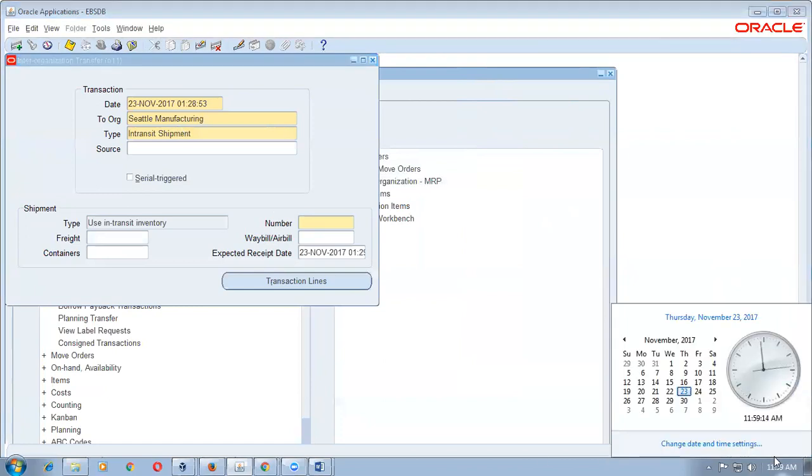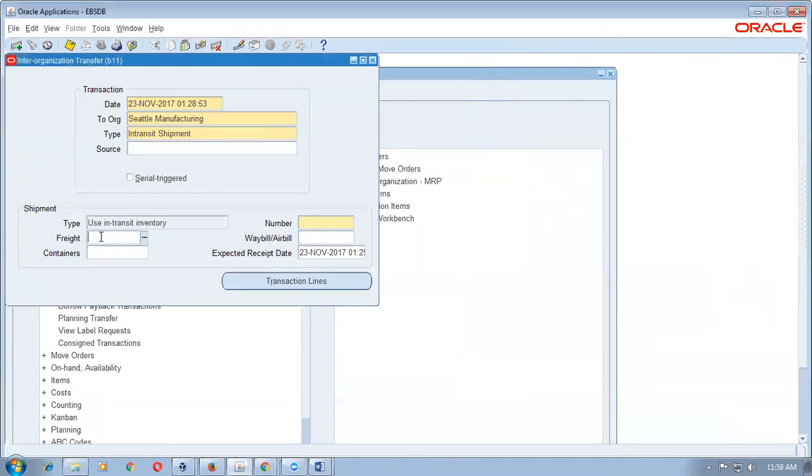Today is the 23rd. But since ILTD is not really running in the normal one, only in Oracle Transportation Management and other modules, the expected date is now getting defaulted as today's date. Otherwise, it would not honor the ILTD. Fine, go there. If you have global order promising in order management, that also will honor the ILTD. ILTD will be honored by those modules, but not pure inventory.